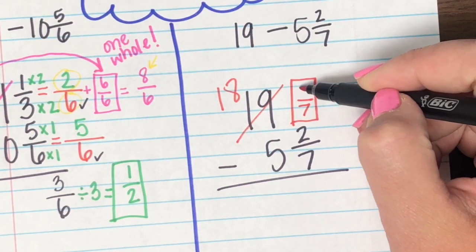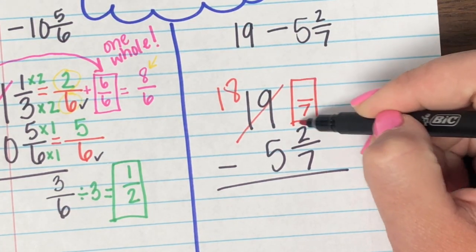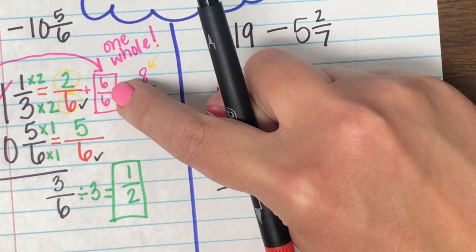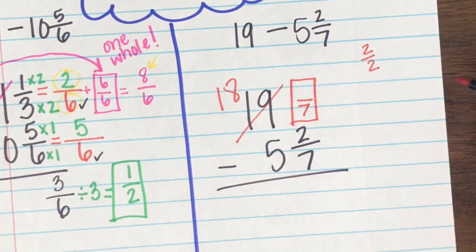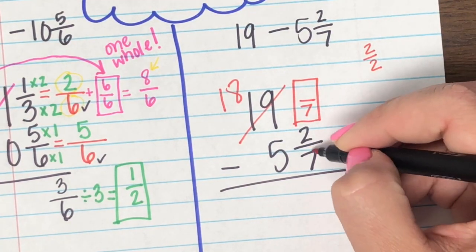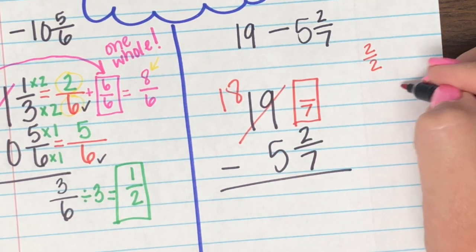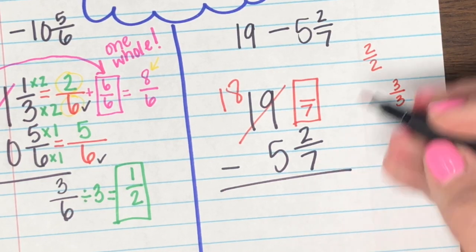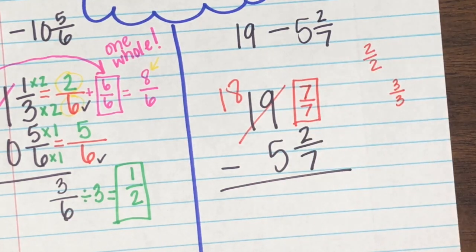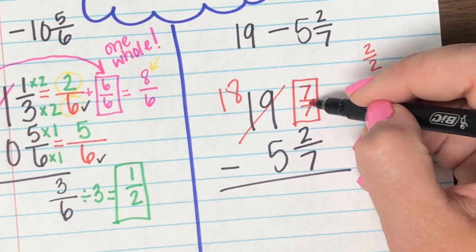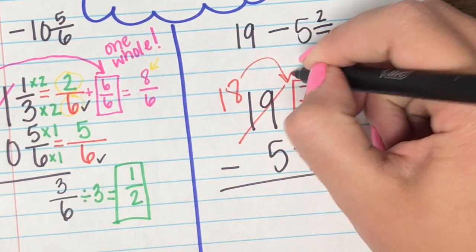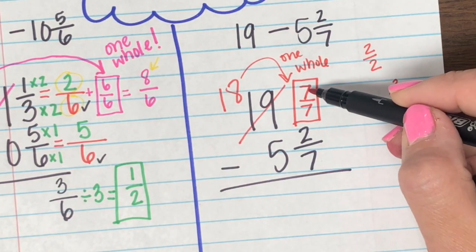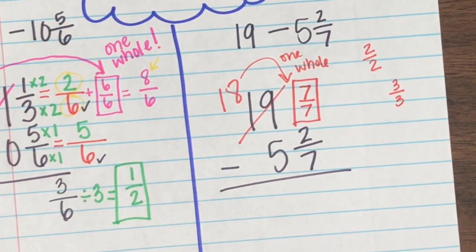So what number could we put on top that would make this equivalent to 1 whole? Well, think about over here, we used 6/6, okay? Maybe some of you might say we could use 2/2. Is that 1 whole? Yes, absolutely it is. However, that's not my common denominator, right? So I wouldn't want to use that. I could use 3/3. Again, that's not my common denominator, so I might want to use something different. Hopefully at this point you know we would use 7/7. 7 divided by 7 is 1. That's where that 1 whole came from. 1 whole. Okay, 7 minus 2 would be 5.